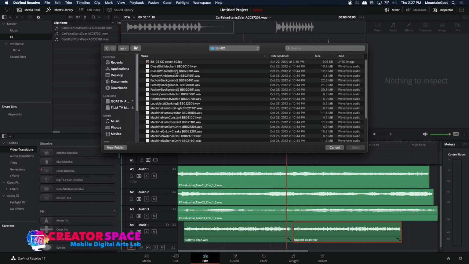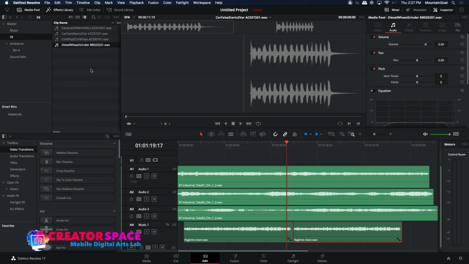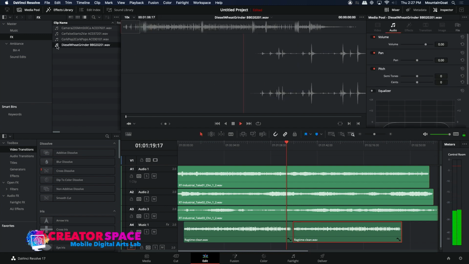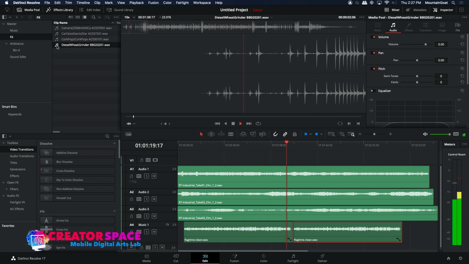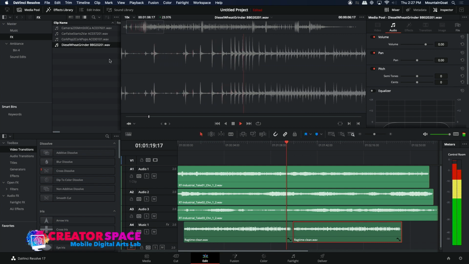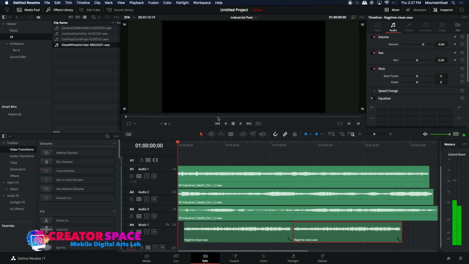This is kind of the Wild West, I think. There was some diesel wheat grinder. I'm going to open that and let's see what that sounds like. Oops. That's kind of neat. So we put that in there as well. So we'll add that down there.